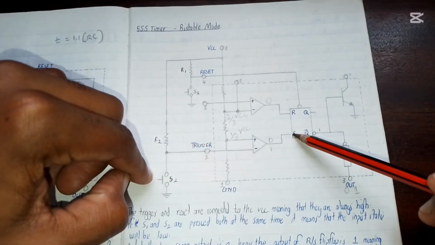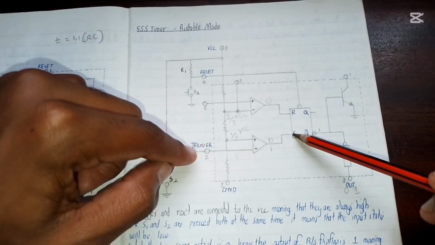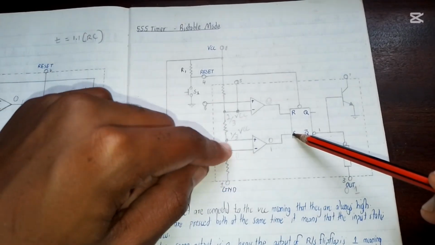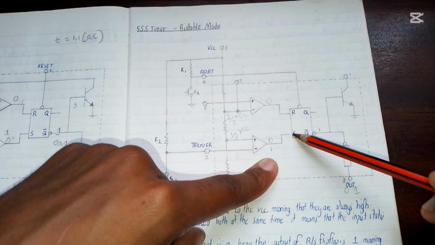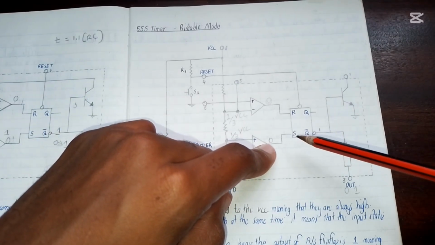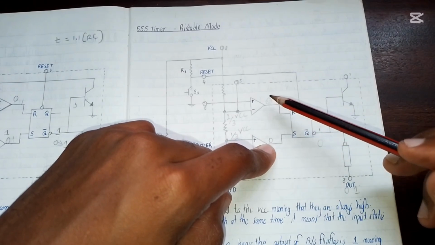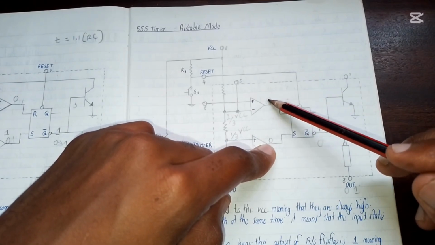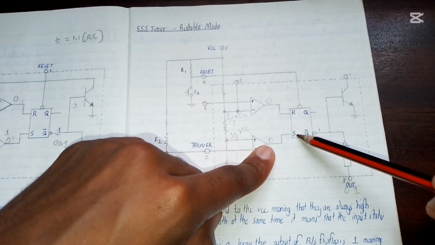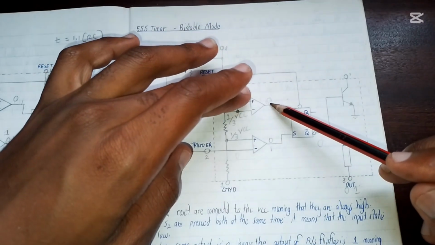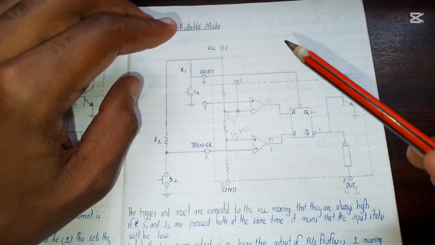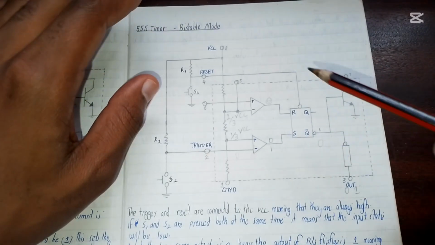So even if you push and release, if you release, automatically this trigger will be high because it's connected to VCC. Once it's high, it's going to be 0. Once it is 0, what we expect is the output to be 0 if it aligns itself with this pin. If this is 1, then it's going to reset the output to what you have at the input S right here. But since at all times this point is 0, then this output is not going to be manipulated by this comparator at all. It's going to be in one state only.